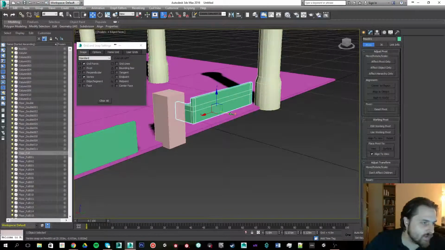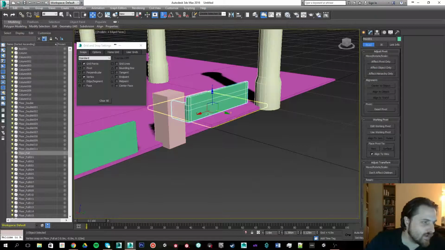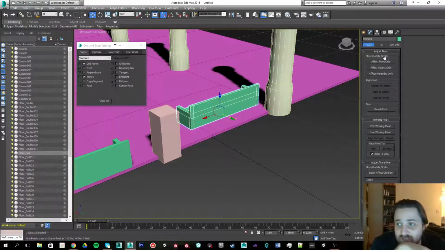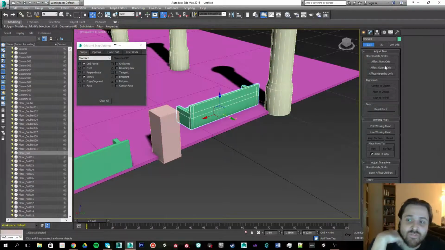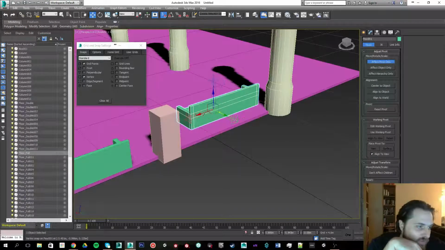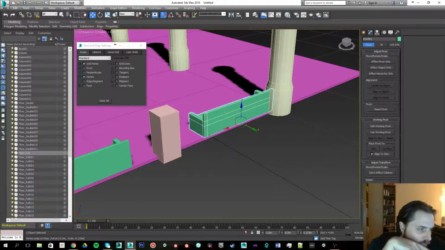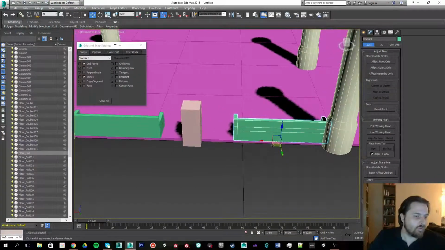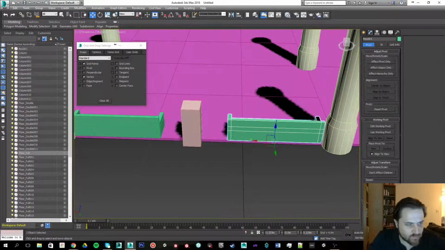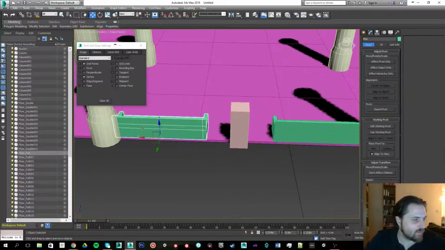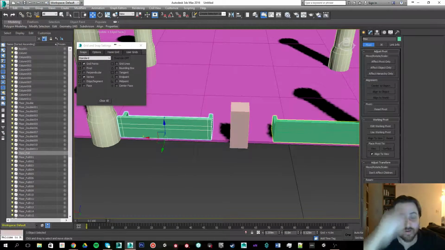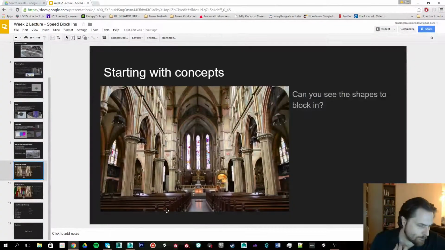As far as placing this, the only thing that's worth noting is that although this is not the case in other asset packages, if you affect the pivot of an individual object in your 3D package, you're going to have to affect the pivot separately for each of your instances. But again, this is a block-in, so it's not a big deal. So I'm going to turn off snapping for a second, and I'm just going to slide these out so that they aren't intersecting my column, so that they're just barely there. And that will actually compensate for that issue that I was having about the area between the pews being narrower.